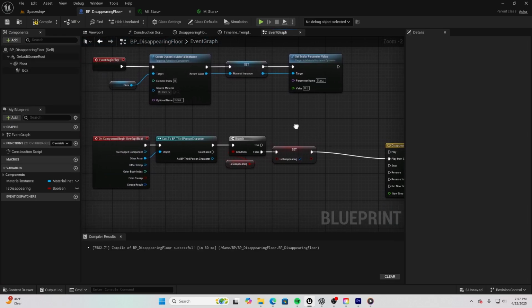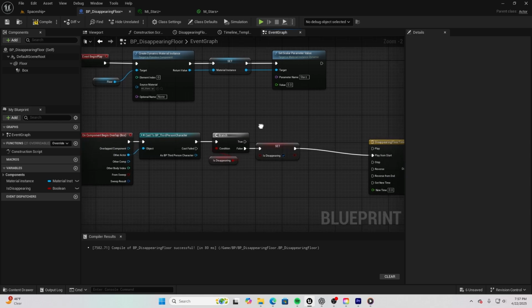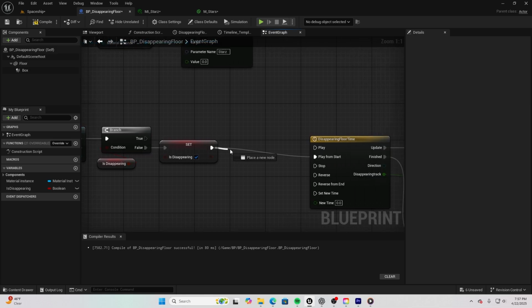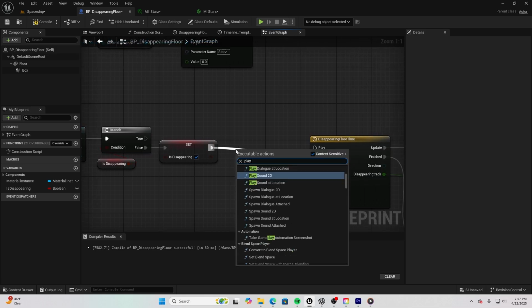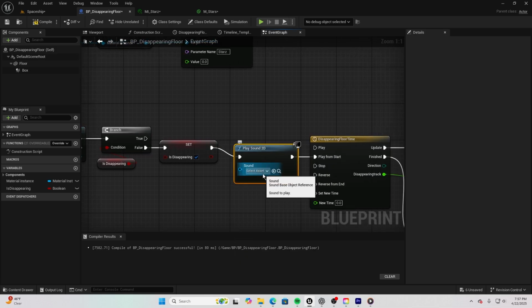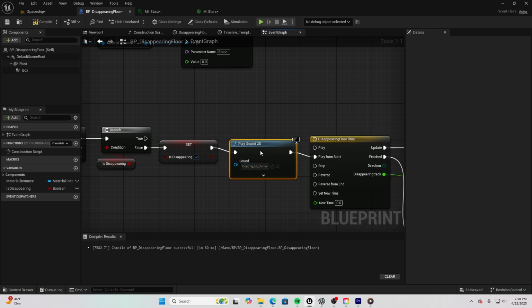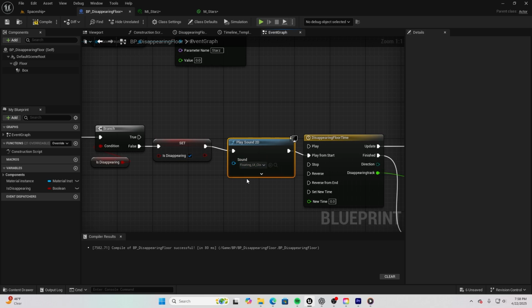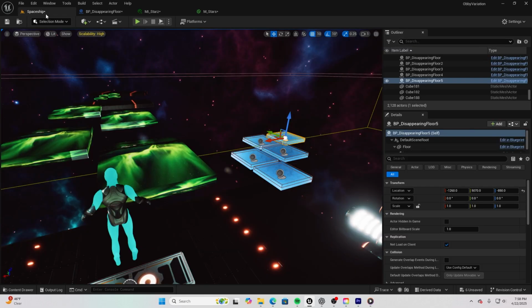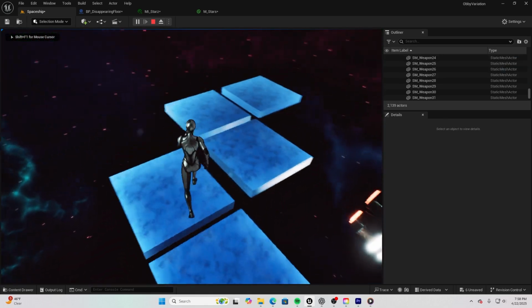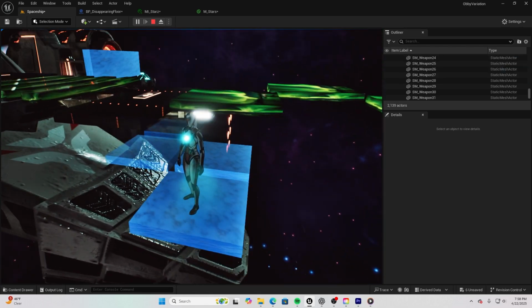All right, one other thing I wanted to add was if we go to our blueprint here, I want to add a sound. So whenever we call our function and it turns out to be false, so we actually begin it, I just want to call a play 2D sound. And then I just want to look for something here. Floating UI. We'll just do something. You can change it to whatever you'd like. So we have that, and if we compile this again, go to our spaceship, hit play. I don't know if you can hear it that well, but it plays something.